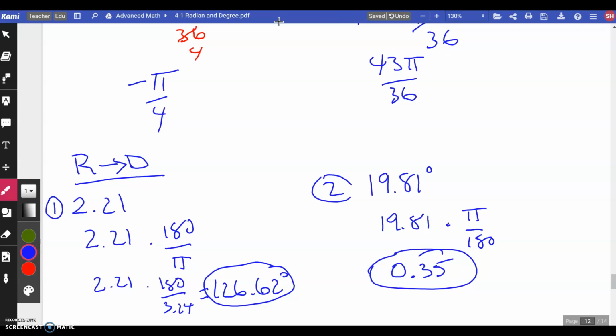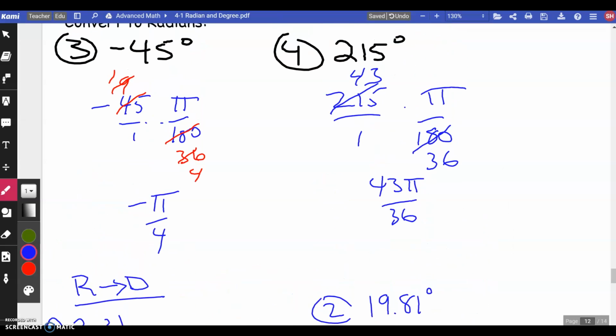If things are in a decimal, you're going to keep them as a decimal. We don't do that up above. If things are nice whole numbers, I want them as fractions or nice whole numbers. Okay, I'll assign something here with this as well, and hopefully we can catch on to that, so that hopefully next week we can kind of review a little bit. Make sure everybody understands what's going on, and then move on.